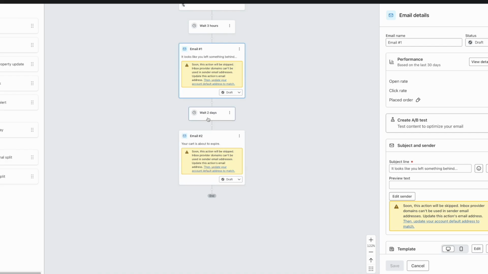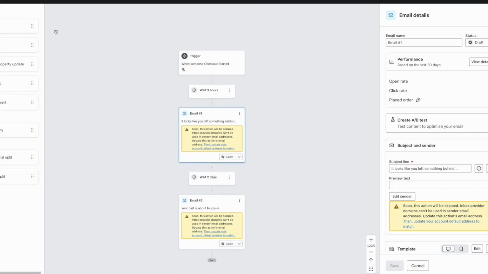And you want to do the exact same thing with the second email that is sent out 2 days after the first email is sent out. If you want, you can make the discount even higher to have a higher chance of the customer actually converting. But usually I keep these emails the same, with the slight difference that inside of the second email, I include a different photo than in the first email. So yes, this is the most important email that you have to have in place once you are starting out.